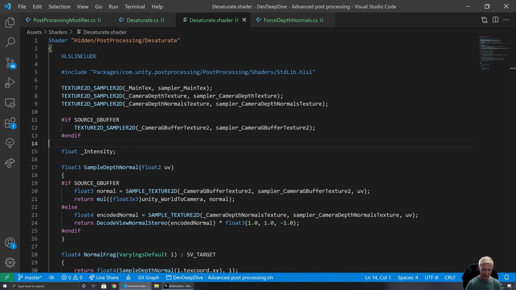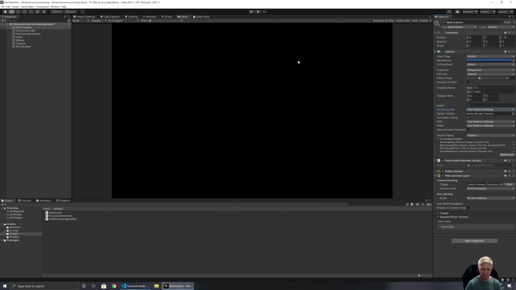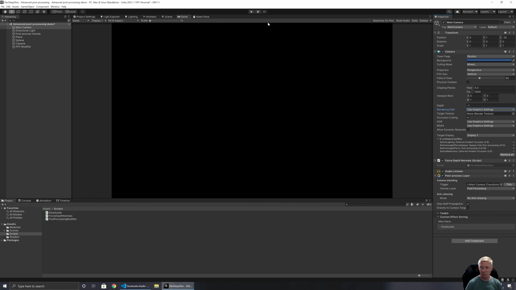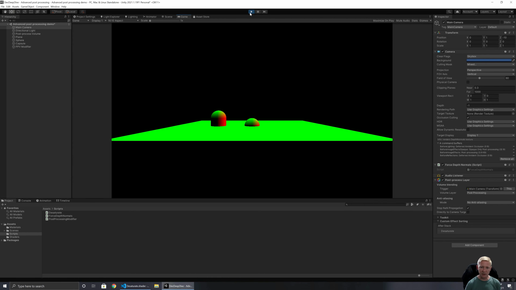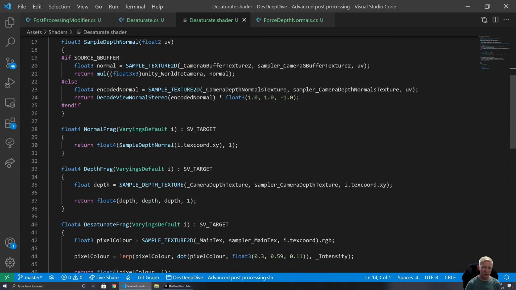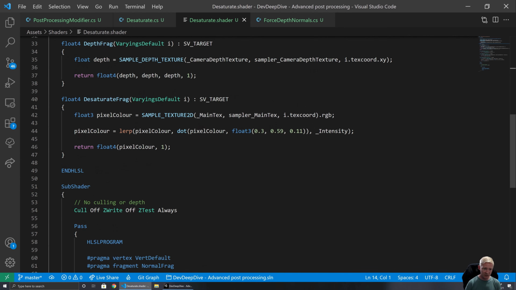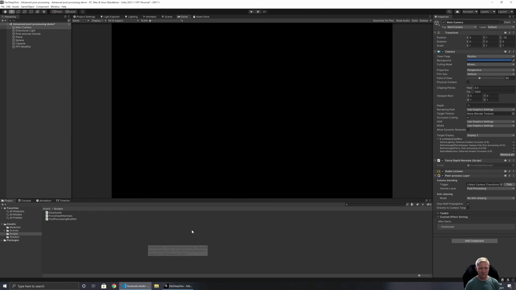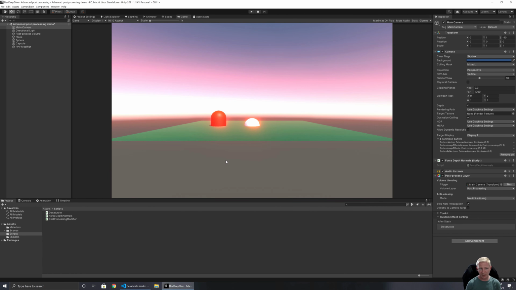And so that will go back to using this one, which is good, which will be back to working in forward and deferred exactly the same, just with the proviso that we have that extra script there forcing the camera's mode. And so I'm just going to switch this then back to the desaturate one because we've got it up and running. So, key stuff when we're setting up our custom post-processing effects.